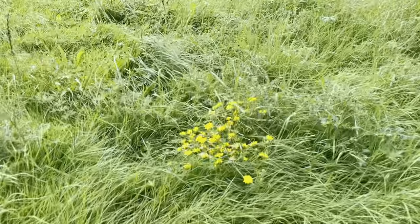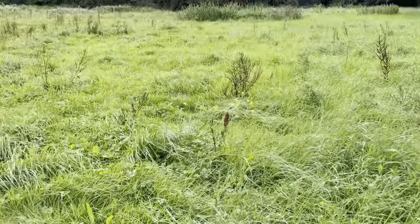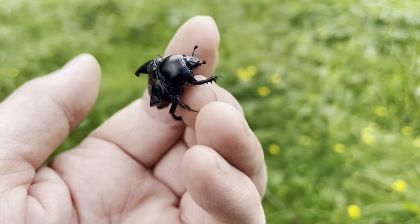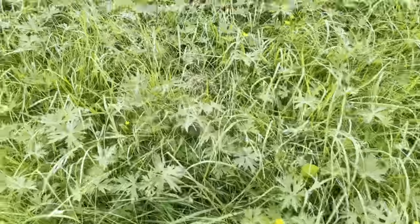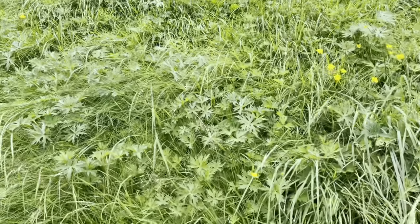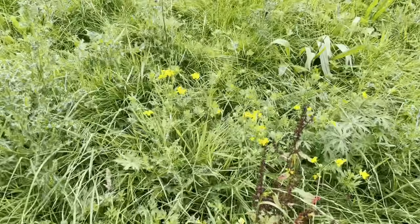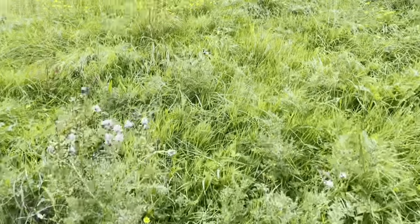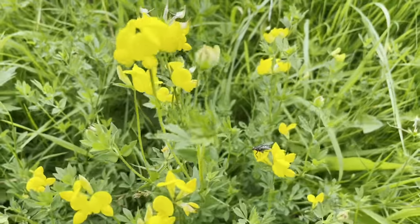But look at that beautiful stand of bird's foot trefoil, all in this stand of grass that's been four or five months left. I can't tell you how tickly this fella is climbing up over my fingers. More bird's foot trefoil, buttercups, there's hawkweed. And as I walk through here there's all kinds of insects besides a damaged dung beetle. Look at all the bird's foot trefoil — loads of it, a really good stand of it. And then there's all kinds of pollinators.